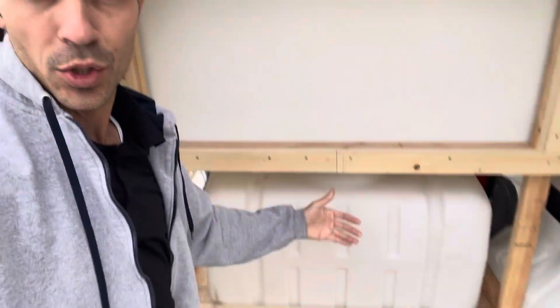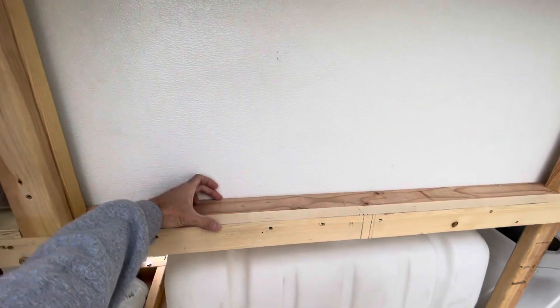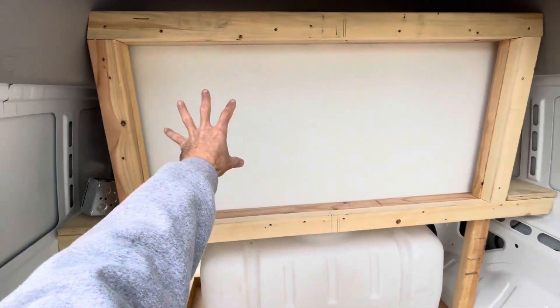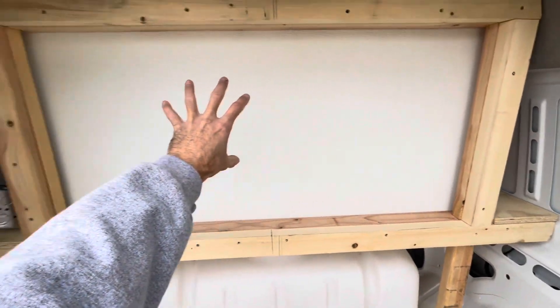I actually wanted to do a floor-to-ceiling wall. However, I realized that my reels right here — some of these reels would not fit if I closed my doors; they would hit. So I had to pivot. What I ended up doing — let me flip this camera around — is building out an indentation. There's probably about three and a half inches of space here. Doing that, I'm going to have my vacuum hose reel, my electric reel, and my air hose reel all across the top right here.